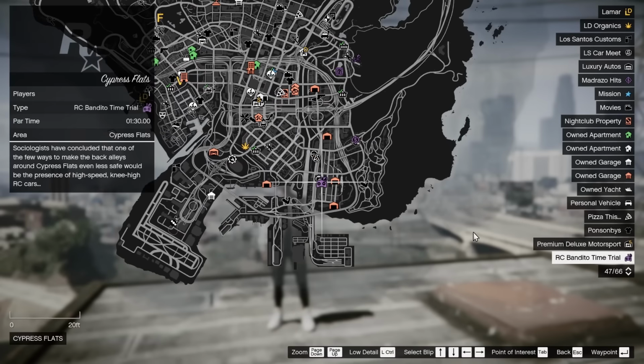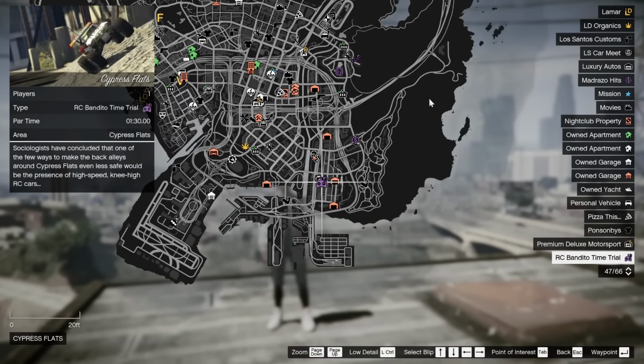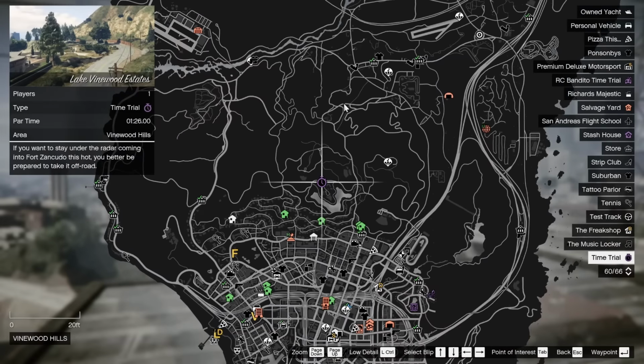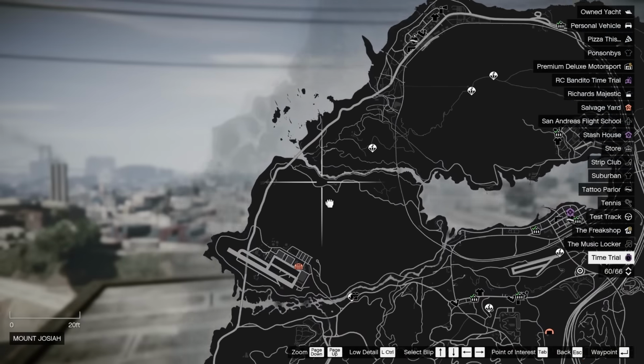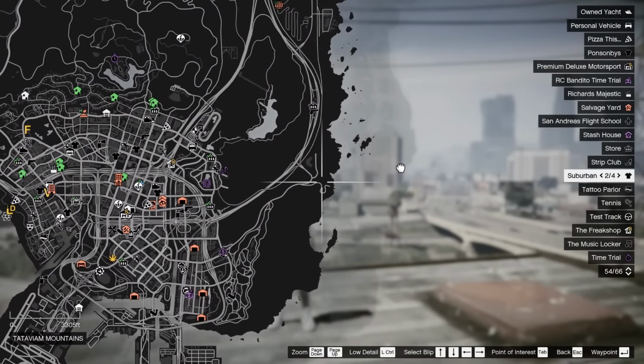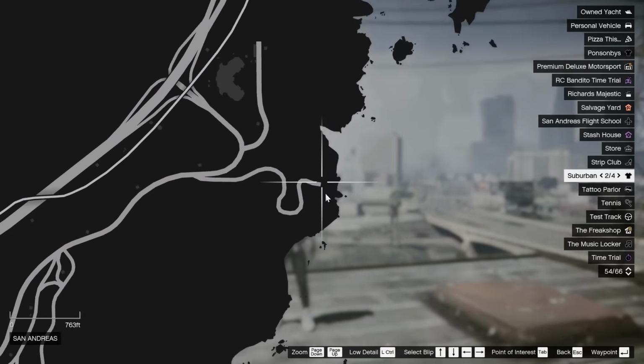Of course, last but not least, we have the time trials. Your RC Bandito time trial for today is Cypress Flats. Your Junk Energy time trial for today is Mirror Park. Your regular time trial is Lake Vinewood Estates, and your HSW time trial starts up here by the restaurant and ends all the way down in the Palomino Highlands, right at the end of this road.